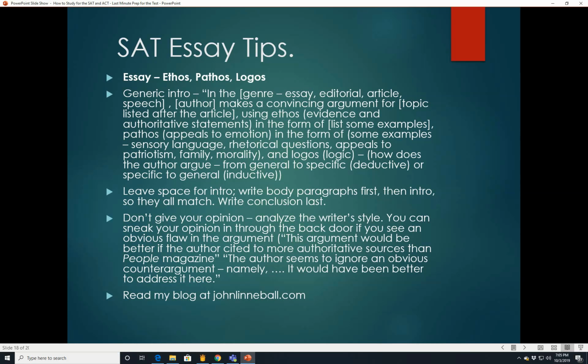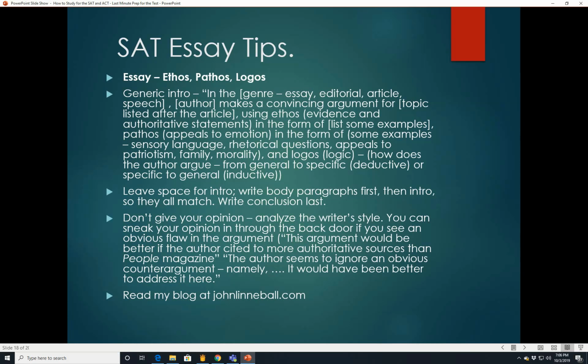Some people like to just write from an outline. I'm more of a write-on-the-fly guy, so I like to just write the body paragraphs first, then write in the introduction so it looks like I planned it. If you're that kind of writer too, especially under pressure, I strongly suggest it, because otherwise you're going to think of some really great examples and things that you didn't think of when you wrote the introduction, and then you're going to have to try to squeeze it in with carets or something like that, little insert marks. And it's easier just to write the introduction and the conclusion after you've already written the body paragraphs and you know what you're writing about.